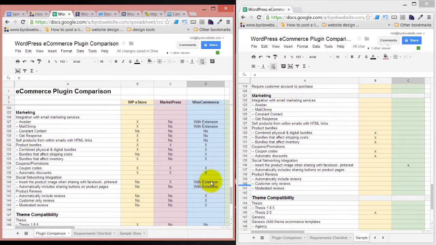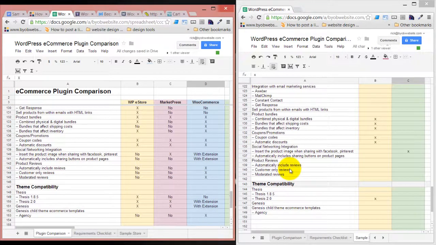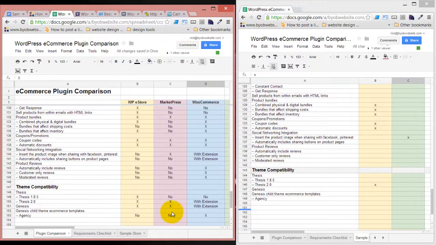And we can get an extension to include sharing buttons and that kind of stuff. It does automatically include all this review stuff, and so if it works into our plan, that's going to be fine. Since we're using Thesis 2, it's going to work with Thesis 2 as long as we're using Surge's extension.